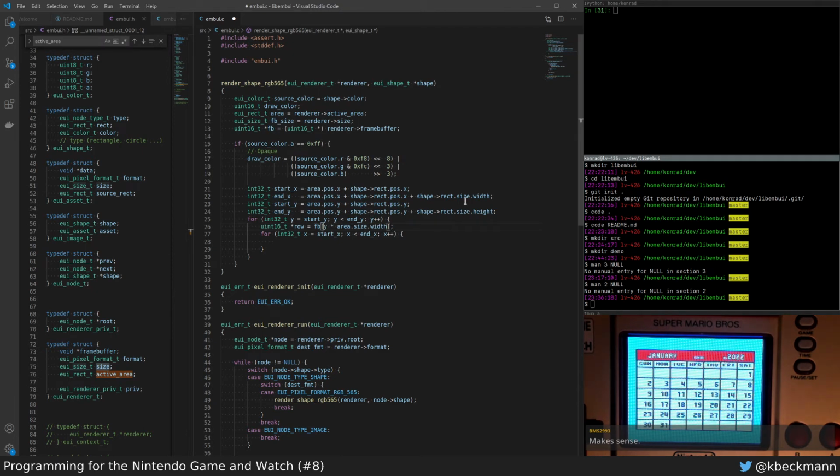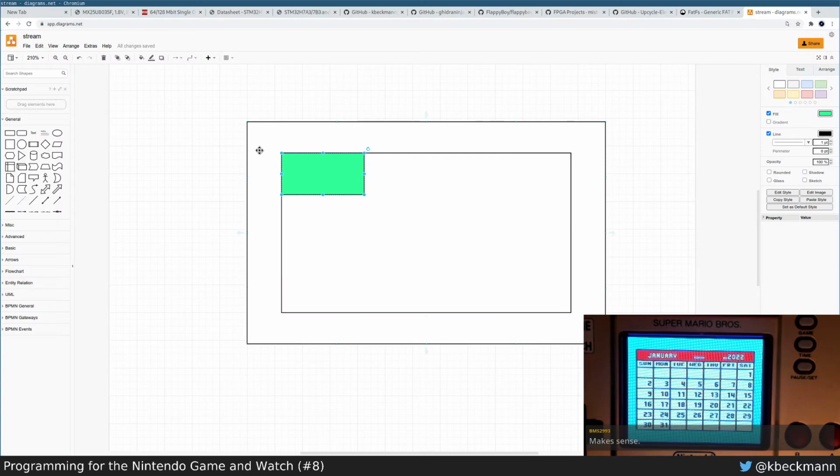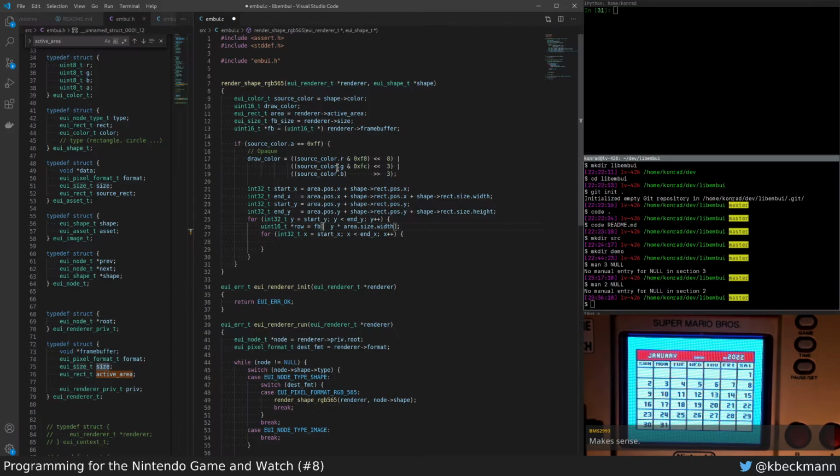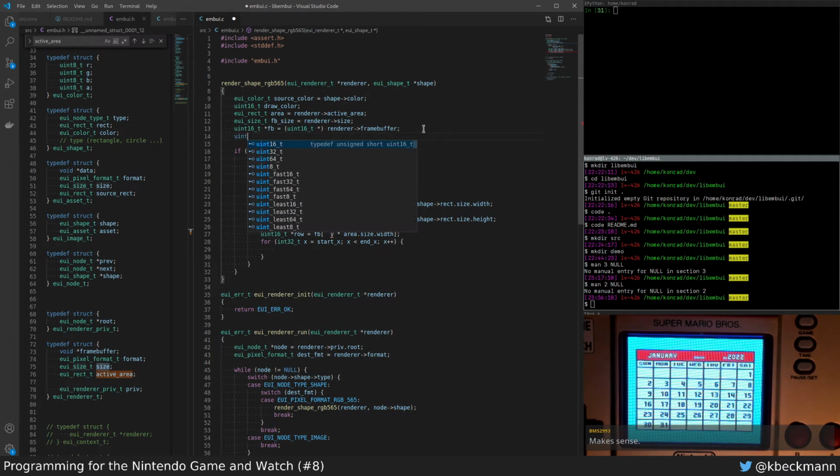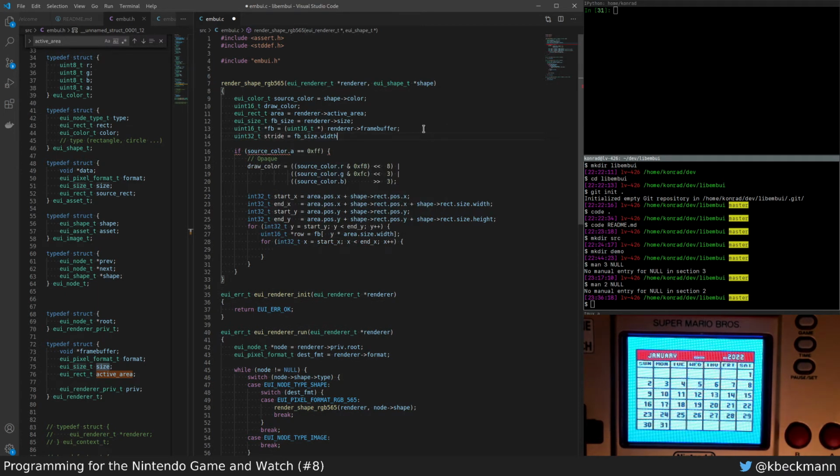So let's add the row. So we take FB size dot width. This is our stride. We can actually store that. We call that stride because we are going to use that again.